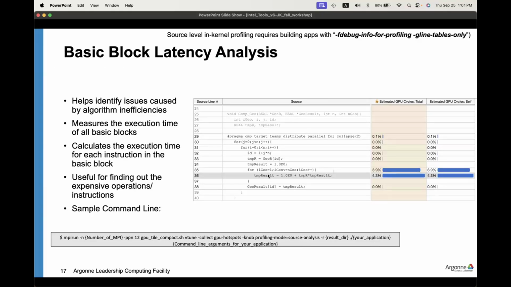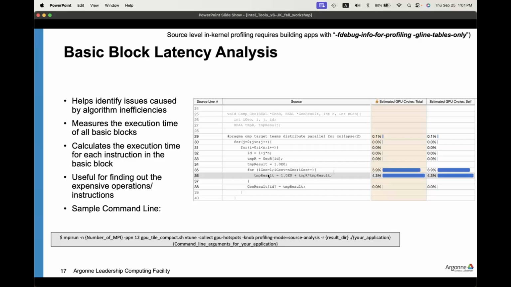Also, you may want to know how many cycles are used per line. Probably you have a thousand lines in the kernel, for example. It's not optimal, but some communities really enjoy writing very heavy kernels. So you have a thousand lines, and you cannot go through them line by line. You may want to see which lines use most of the cycles.